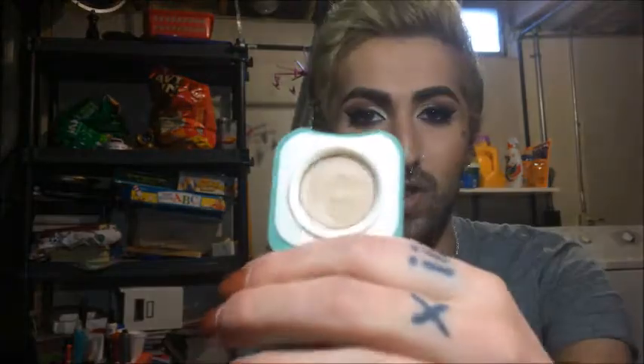Getting rid of the Clinique Touch Base for Eyes in 10 Canvas — it's really dry, it's cracked, and it doesn't lock onto shadow that well. It's an eyeshadow primer and it's just not fantastic. I like the Smashbox one a lot better. Used up a lighter — it sparks but doesn't flame. Used a sample of a Zorro Chrome fragrance — it was okay, but I have fragrances I like better so I won't get it. The Dermalogica Overnight Retinol Repair was nice — it's good to mix into your nighttime moisturizer to boost cell turnover. If you're looking for a retinol, this one was pretty decent.